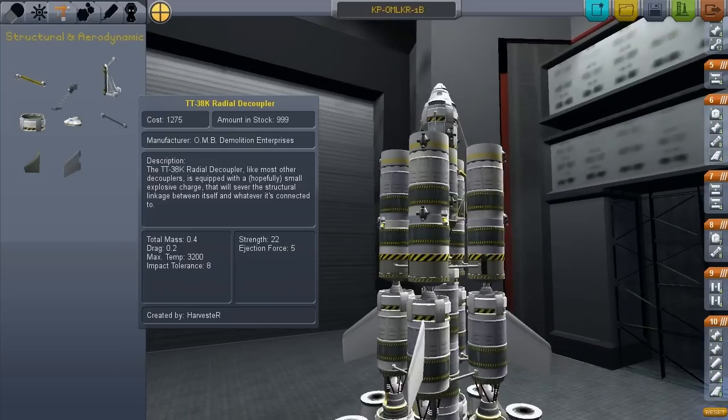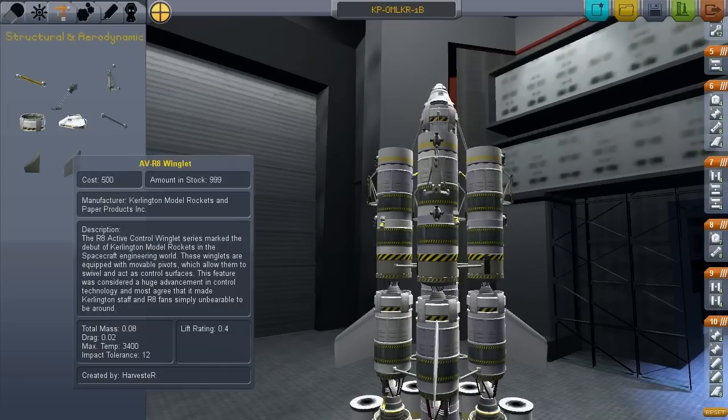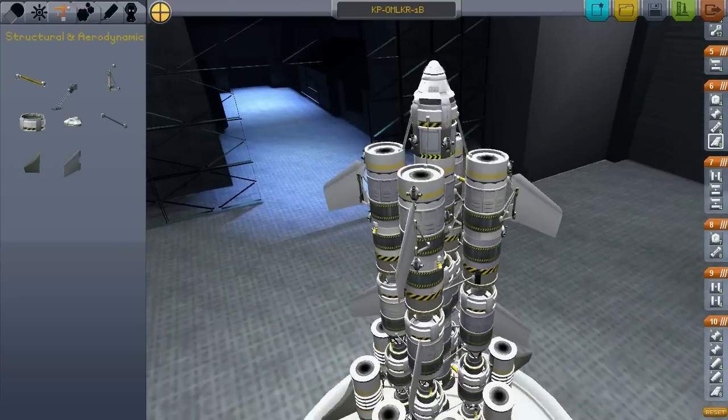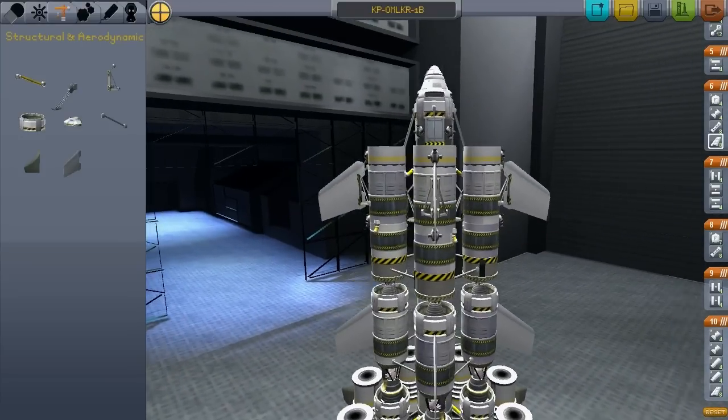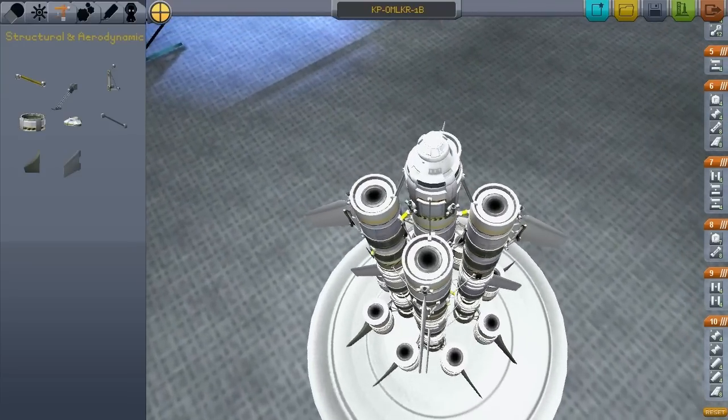What if I did this? What if I put a series of radial decouplers like that, but move them down to one of the other stages? If I moved you down to this stage here, and then I put the wing, okay, I've now got a wing control surface near the top of my ship, which I will jettison at a later stage. Are they straight? Yes.